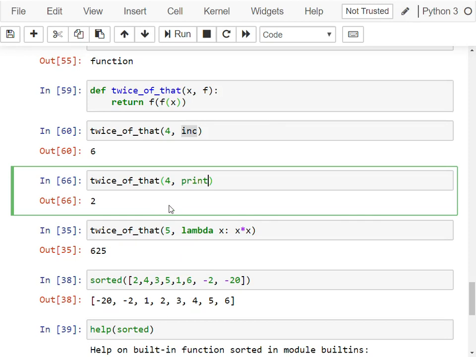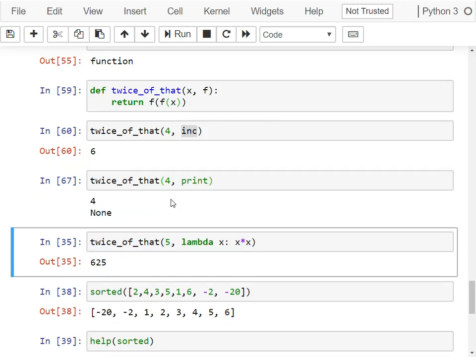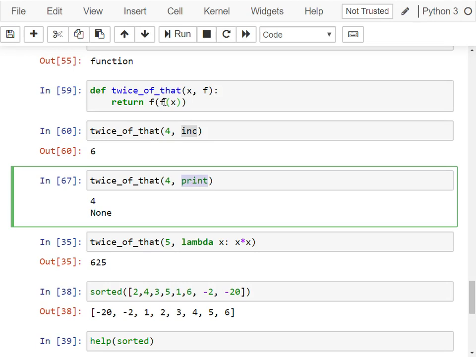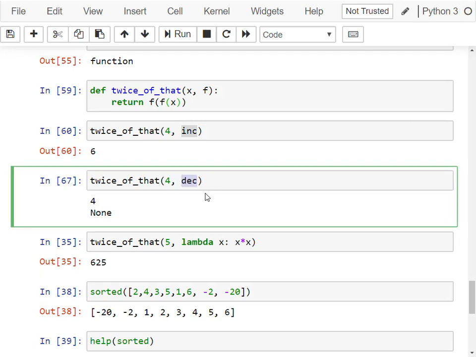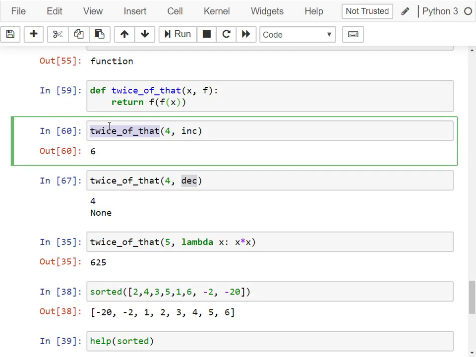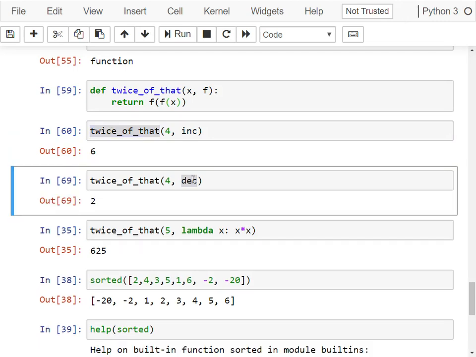Take a moment to think about it. What it will do is print of print of 4. So first it is going to print 4. Now the function print doesn't return anything, so by default it returns None, so then it's going to print None, so we see 4 and None printed out. Similarly, I can use the function type.